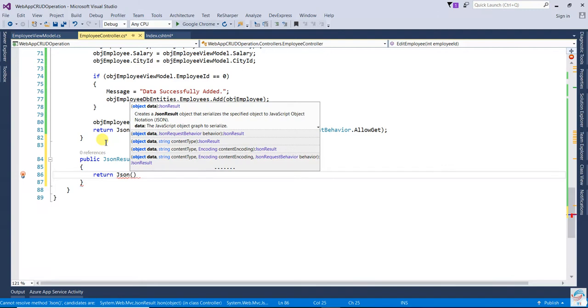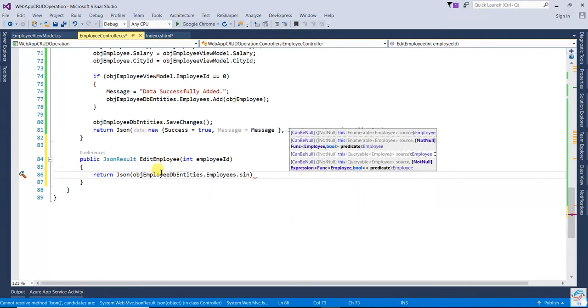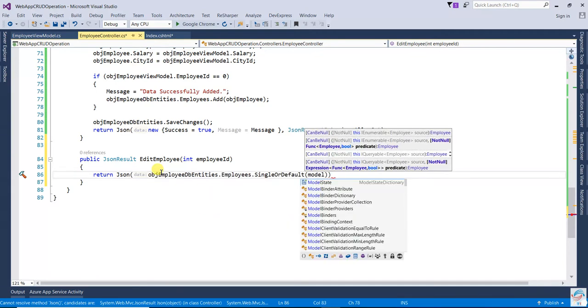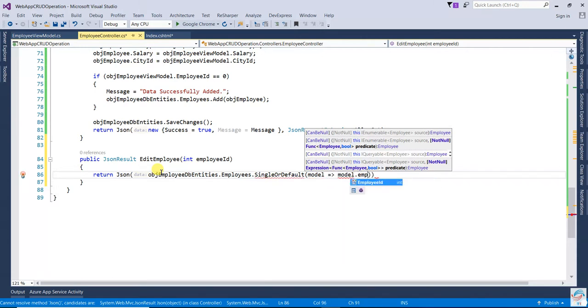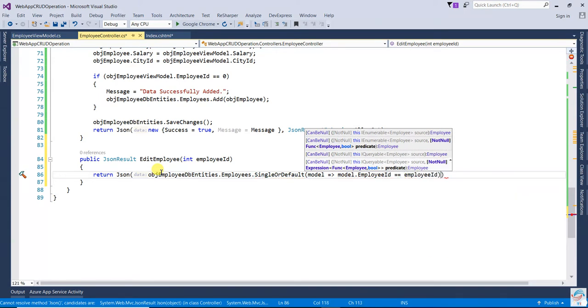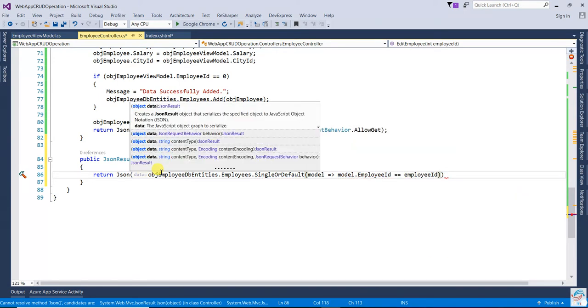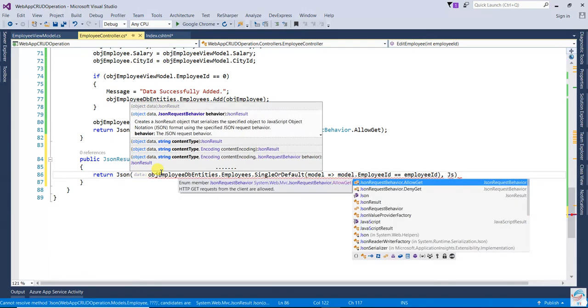First call this dot employees dot single or default, then model dot employee ID equal to employee ID, then allow get.